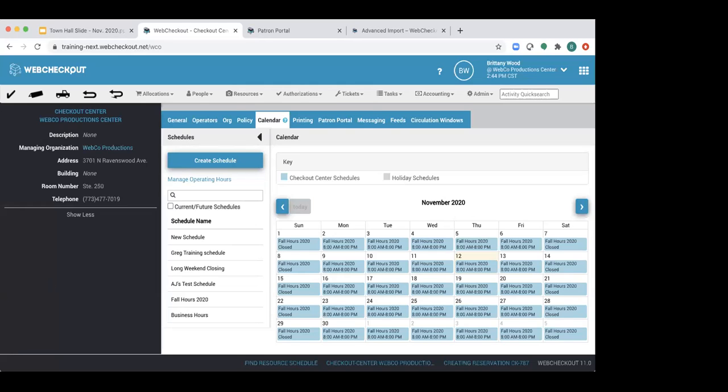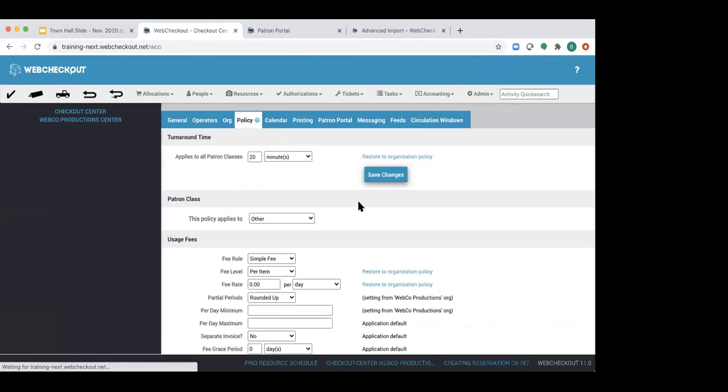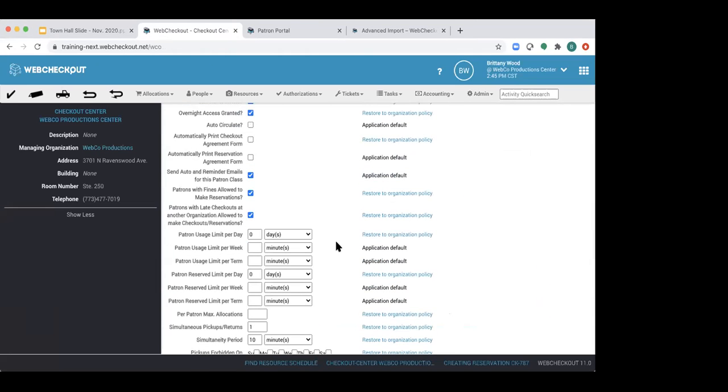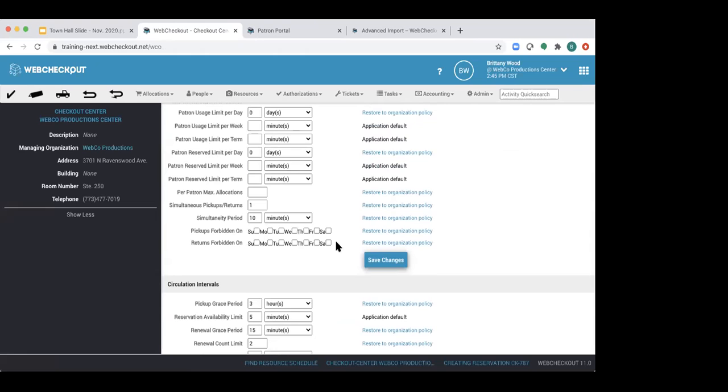Does that make sense? And if we were to set our max allocation per patron, would that fall under the term policy? Or rather, the term window? Yeah, so we have a couple of different policies we would adjust.